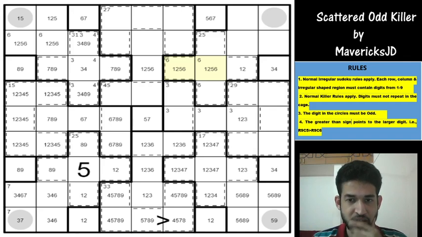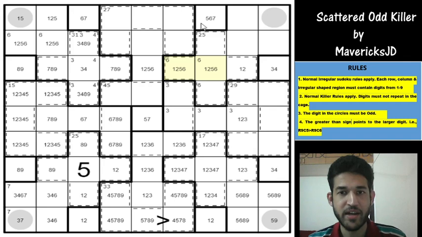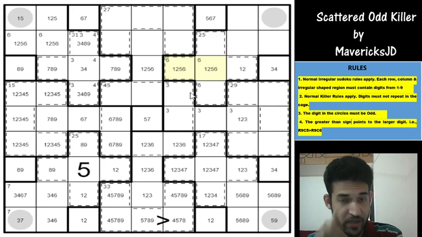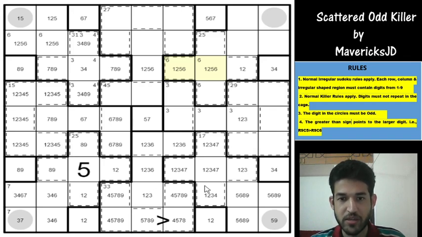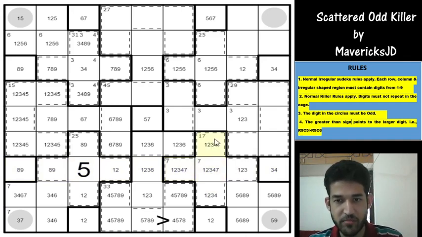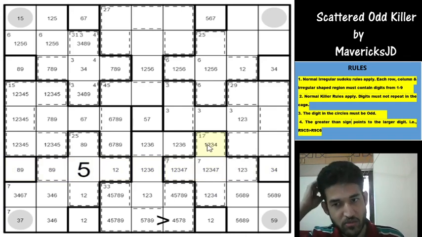The thing is that there are some tiny deductions that you can keep on eliminating until you get the break-in, so it's kind of hard even now. So what is the thing I have to see here? Okay, in row 7 I'm seeing something. 7 is in only these two cells, right? So we can make a corner pencil mark, and that removes the 7 from this cell. So that is a 1, 2, 3 and 4.